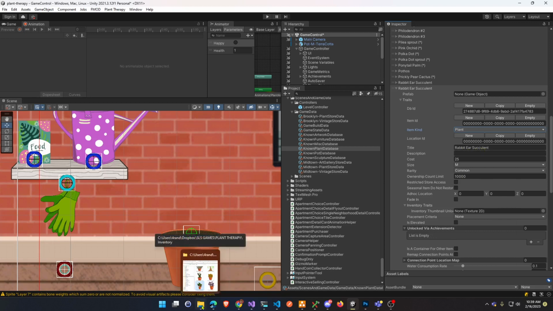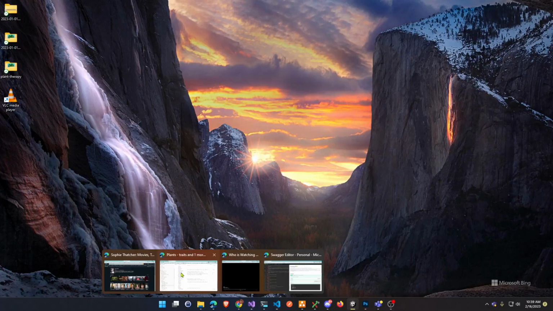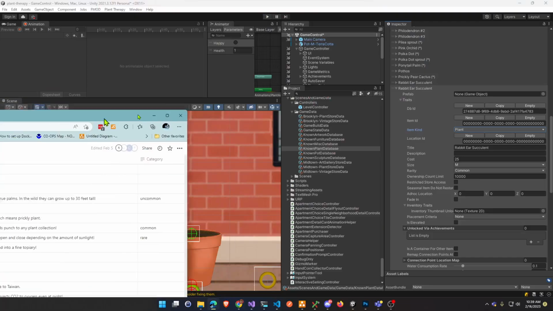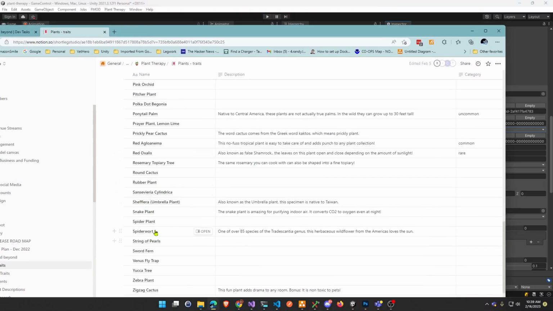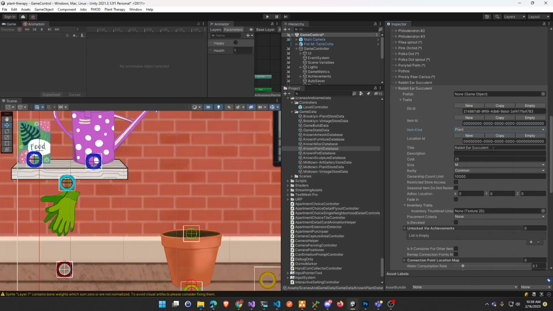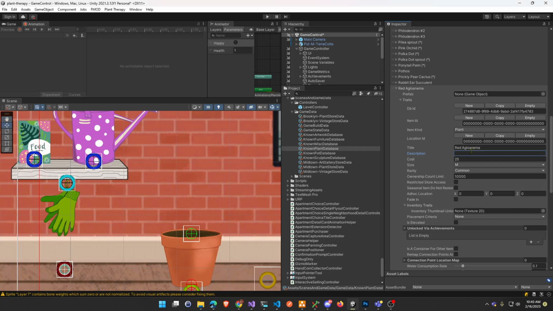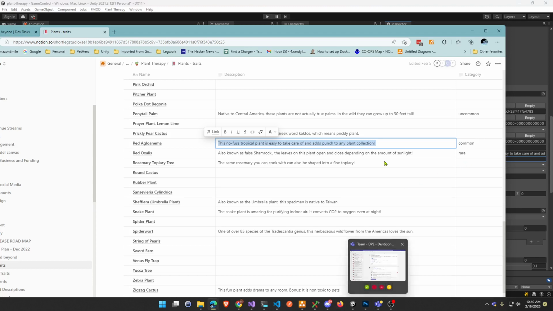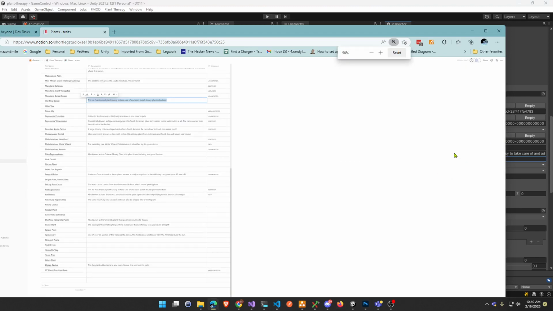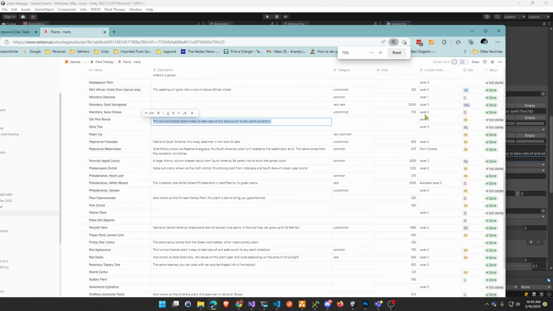Now I'm going to go to the database trait table because there was an entry for this. I'm going to copy the name and paste in here, and then paste in the description to the description, so it shows up in the store. And then the price for this, was there a price on here? There's no price on here. Oh, dang it. Where is it?